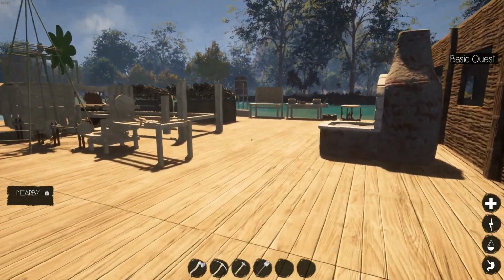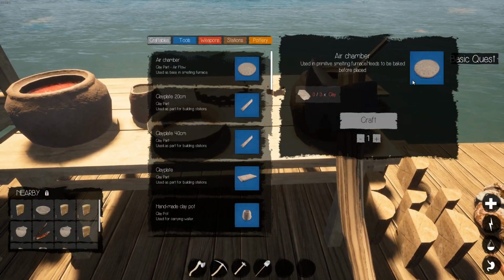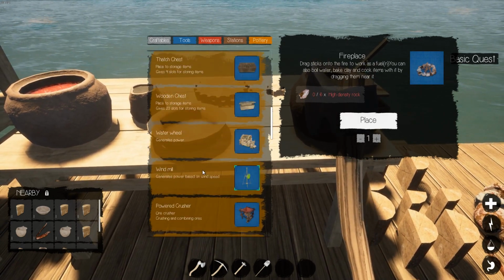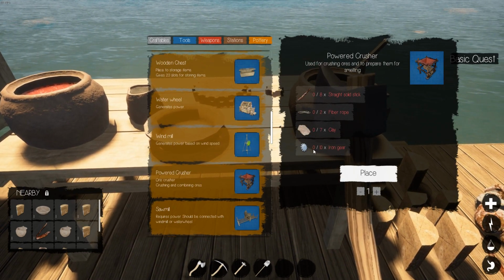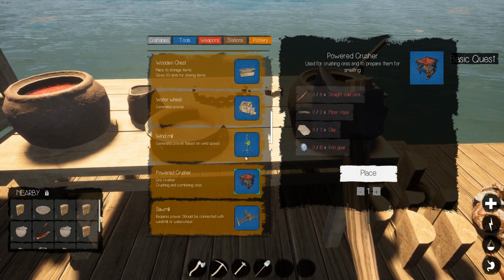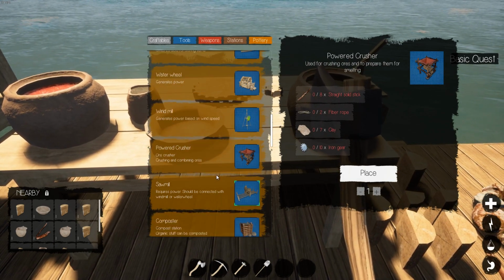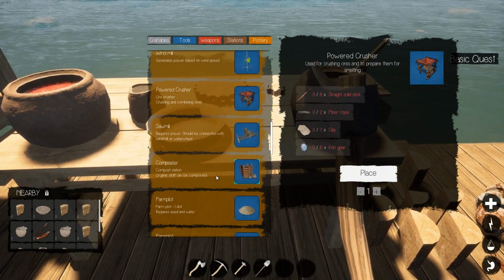Okay, so let me look one more time. Make sure I'm not missing anything that we haven't built, other than the powered crusher. I'll have to make 10 iron gears for that. Everything else we have. That's going to take some time to make those gears, because I'm sure you have to make an iron ingot for every one. I didn't see anything to make with the steel or the metal plates.